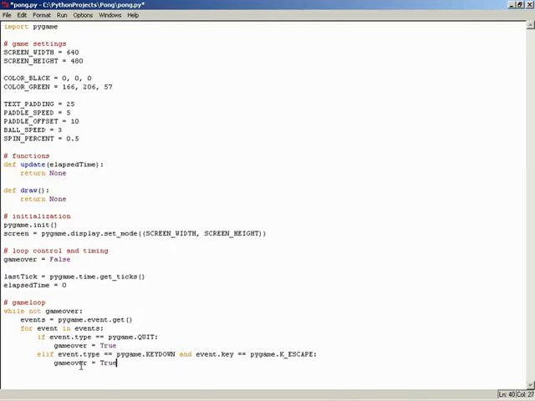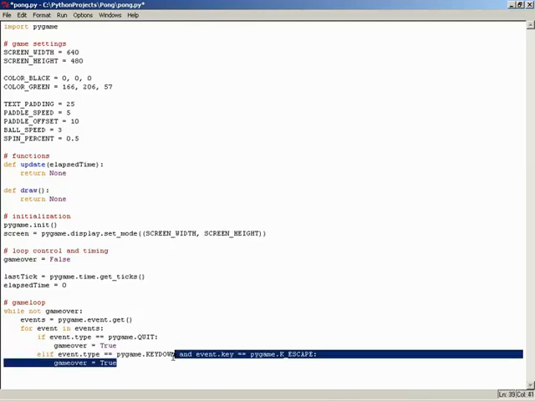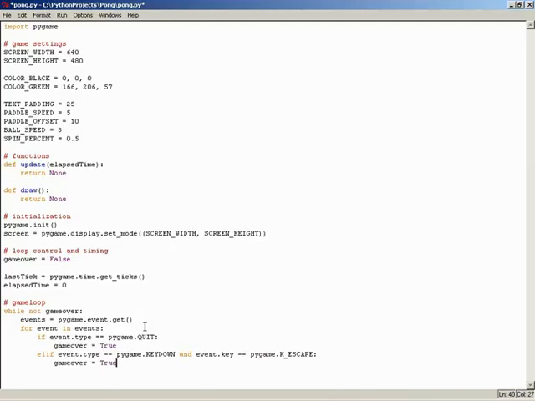So, a bit of a longer check there, but again, very handy because even without telling the user press escape to exit, that's generally the first thing that you reach for whenever you're trying to close a game. And so that's just a nice convenience matter there. Okay. So, let's tab back over now that we're done with the for loop. So we'll tab back and jump out of that for loop.